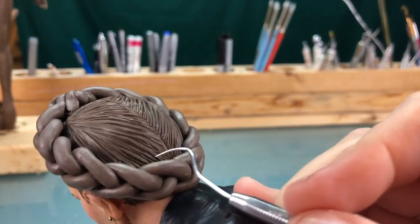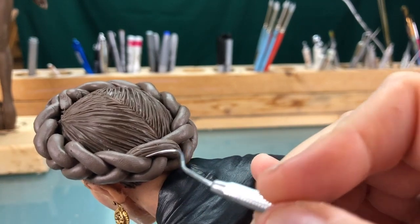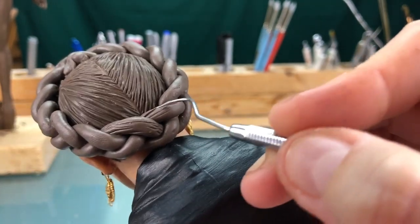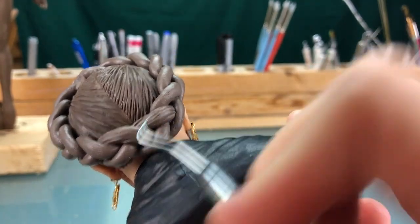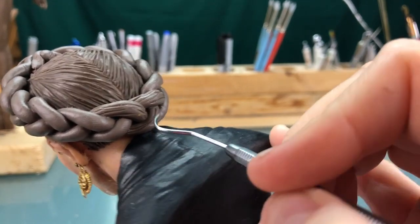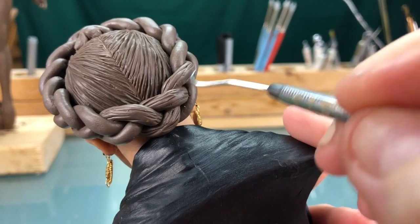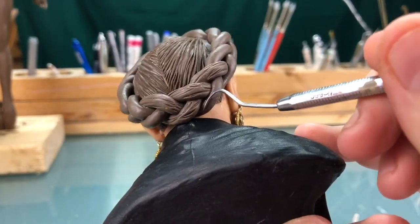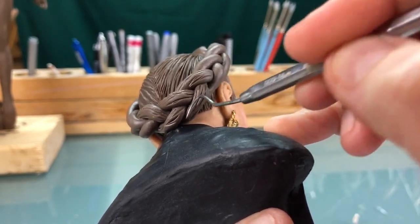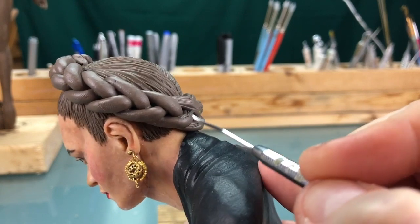Once the braid has the shape that I want, I will make some marks. This is also optional, but it's just because I made the marks all over the hair, so I'm also going to mark the braid so it looks more natural. I'm just following the direction. Okay, so I'm going to do this all over the braid, and I'll be back.